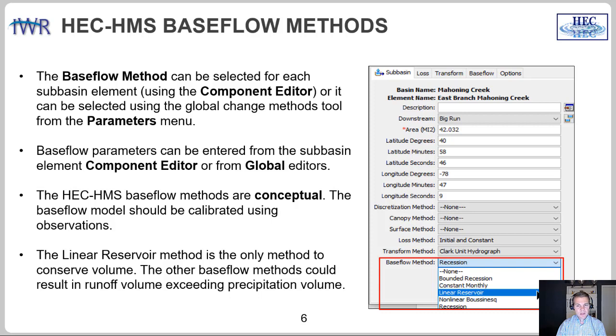So what you get is, from the precipitation that falls onto the subbasin element, excess precipitation goes to the total runoff for the subbasin element, and then the appropriate losses are routed through the linear reservoir. You can have different layers, and we'll have a video on that, but it's going to be routed through those linear reservoirs to base flow at that subbasin outlet. The other base flow methods do not conserve volumes. They're just recession curve options for generating a recession curve on the receding limb of a hydrograph.